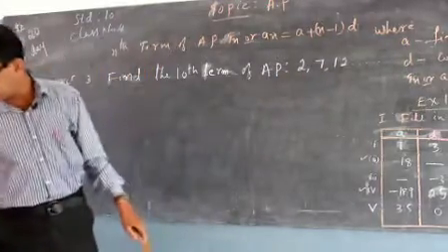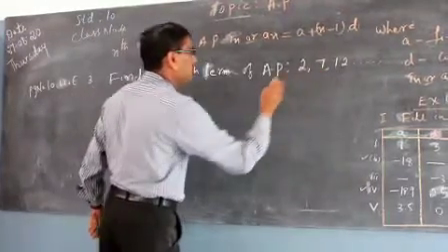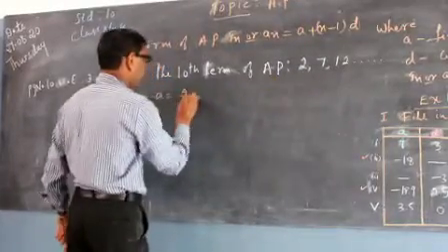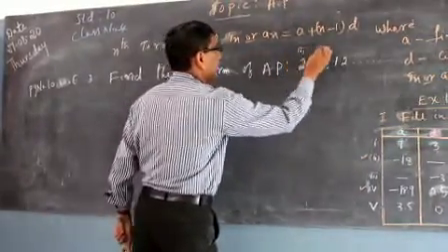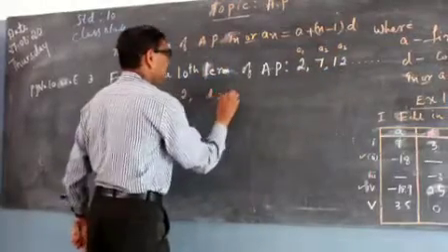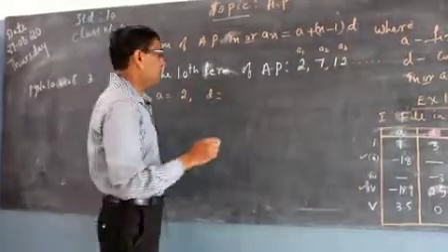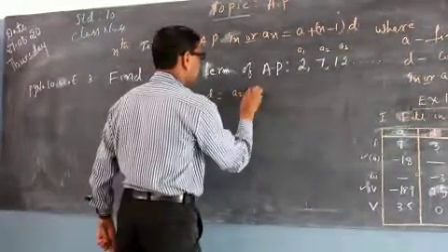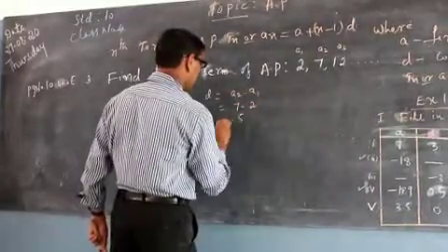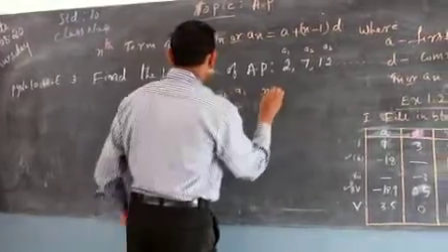How to do this problem? Just observe. We have to find out A, n, D from the given sequence. What is A? The first term of the sequence. A is equal to 2. This is A1, A2, A3. Now find the common difference. They are given as an AP, so there is no need to find the common difference more than one time. One time is enough. Just A2 minus A1. What is A2? 7 minus 2 is equal to 5. The common difference is 5. We got 2 terms. And what about n? Look at the problem.